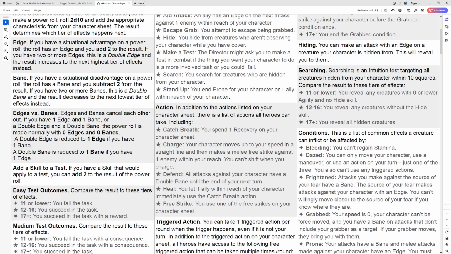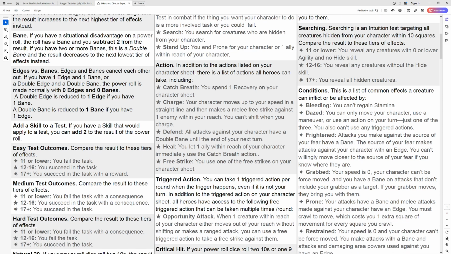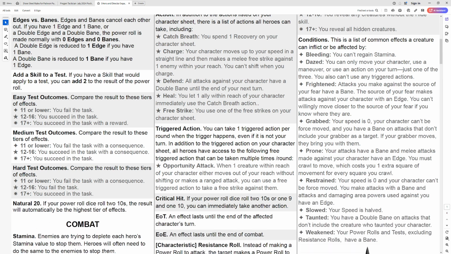Actions, catching your breath, that's where you get back some of your stamina. Charging, you get a free melee strike at the end of a charge. Defending, healing, taking a free strike, or using any of your abilities. Triggered actions. You can take one triggered action per round. There are triggered actions on your character sheet, and all heroes have the free opportunity attack triggered action that they can take. You have critical hits.